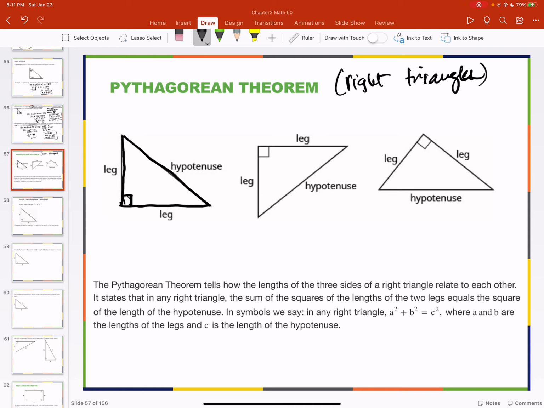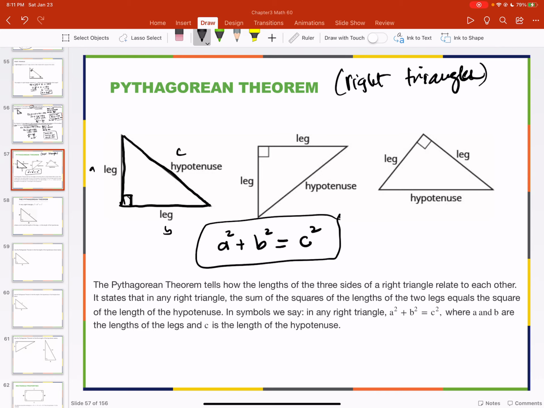Okay, so any right triangle that exists in the world that you can think of has this special relationship with each other: let's say I let the legs be called A and B and the hypotenuse C. If I square the legs and add them together, so the sum of the squares of the legs, I'll get equal to the hypotenuse squared, okay? So it's really important. This is a pretty big theorem. It kind of revolutionized things, and you can imagine it kind of just changed the game after that.